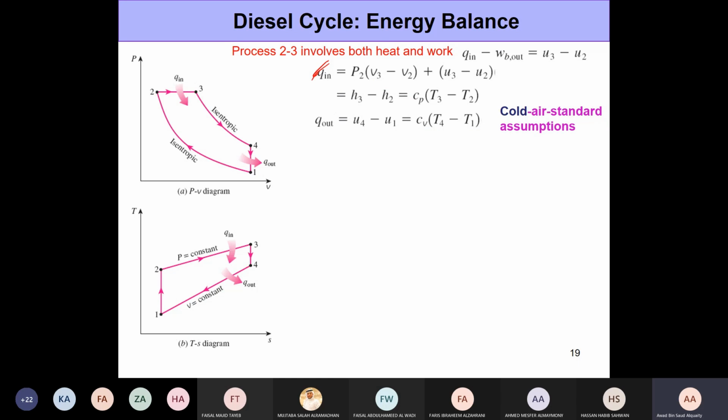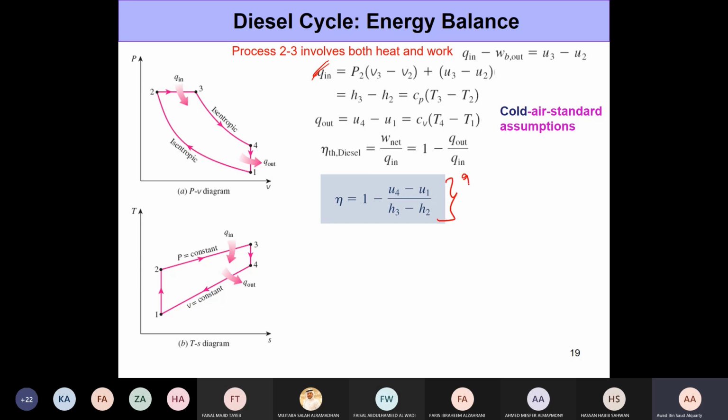So we can go ahead and write the thermal efficiency of a diesel engine, because all we are looking for is to figure out what are the different things that affect the efficiency of a diesel engine and to figure out a way to improve them. So the efficiency of a diesel engine is simply net work out by the heat input into the cycle, or 1 minus Qout by Qin. We have the formulas for Qout and Qin from the energy balance. So you can just write that as 1 minus U4 minus U1 by H3 minus H2.